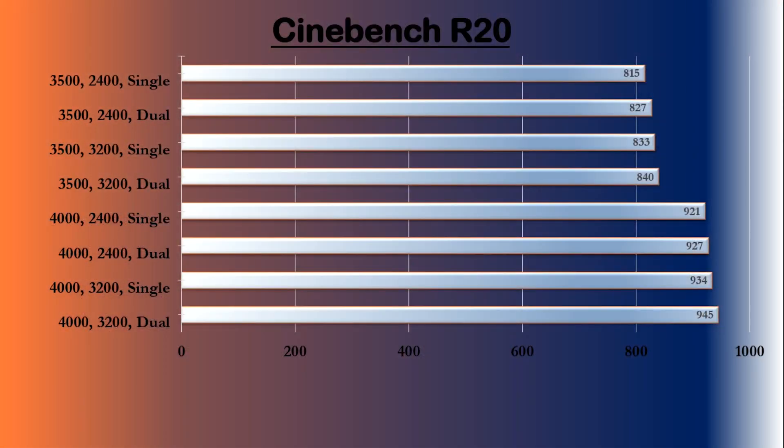And finally, something more purely CPU-based: Cinebench R20. It only showed slight improvements when increasing RAM speed. We re-ran the test several times and the results were repeatable. The only way to improve the score consistently was to overclock the CPU. Also, Cinebench R20 on a 4-thread CPU is a great excuse to stop for a coffee. Or 12.